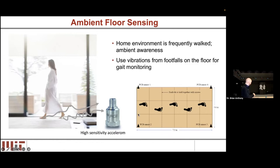In the floor, you can see one of the floors behind me. If I'm walking on the floor, you know, stomp, I'm making noise. I won't claim to be as good a dancer as, or as good with a broom as, they were in Stomp. But if I'm moving around on this floor and making noise, I can hear the noise, but the floor is feeling what I'm doing. So I can either place onto the floor, or embed, sensors in the corner or around the periphery that will receive the energy that I am imparting into the floor as I walk.